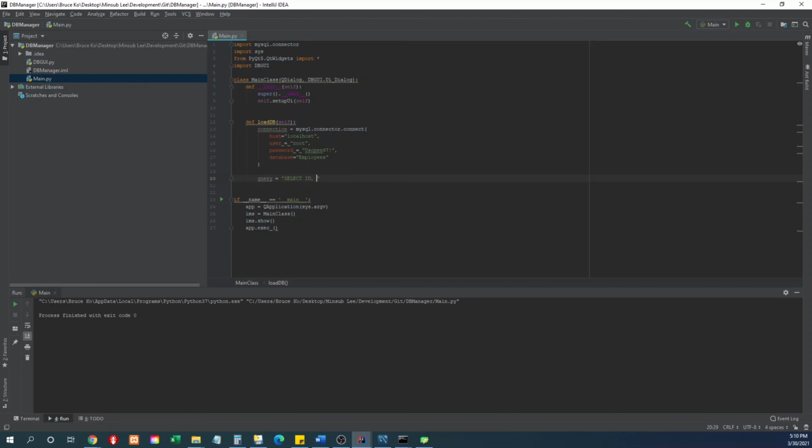So select ID, employee first name, last name, email, from the table name, which is going to be your table name. Mine is account. And then we're going to define the cursor here.